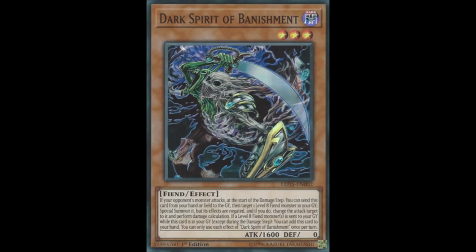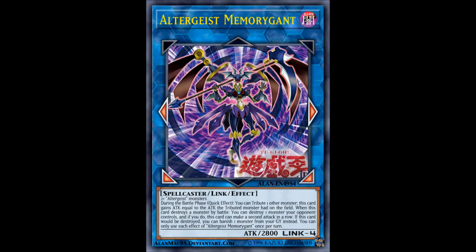Next up, we have the archetype that received a card worth of support. The only one of them is our Altergeist, with the Link 4 monster, Altergeist Memory Gun. Yeah, I said it. I said they were gonna print it, and here it is, finally. It's the boss monster of the archetype. It's a Link 4 that points left, left, and bottom right. Basically, Borreload Dragon arrows. It requires 2 or more Altergeist monsters. And it has an okay effect. It's basically the definition of a semi-boss monster.